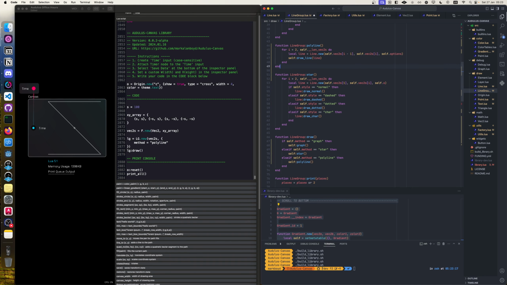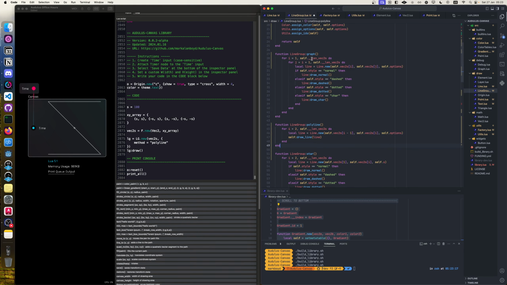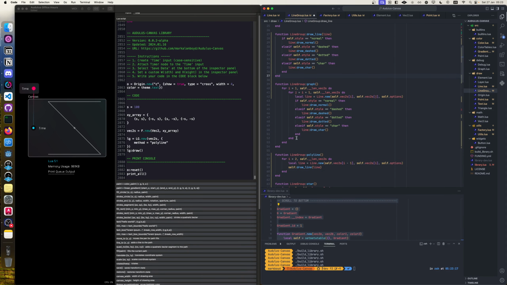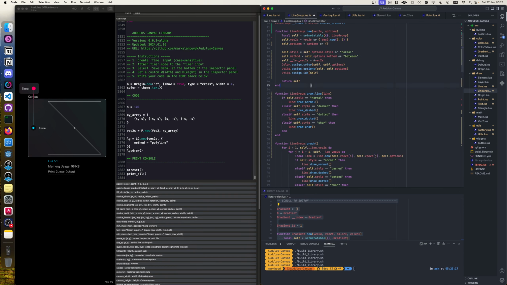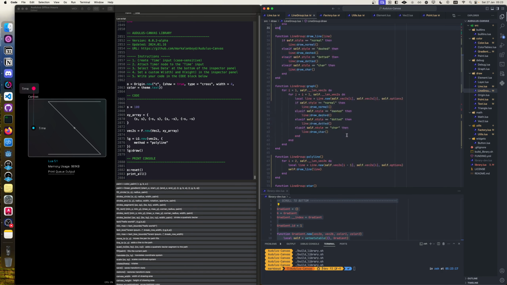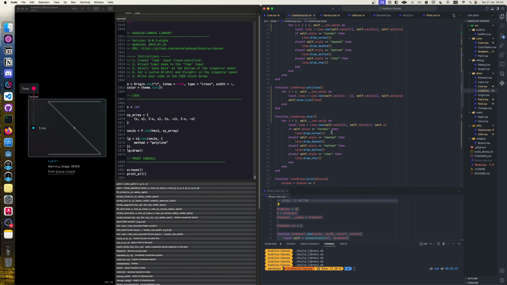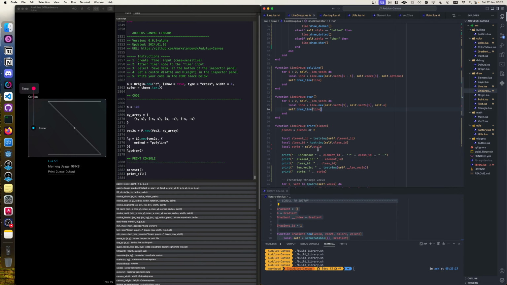Put this in the right alphabetical order: A, B, C, D, E, F, G. Let's do it. And now we can just call that inside there, getting rid of some repetitive code.